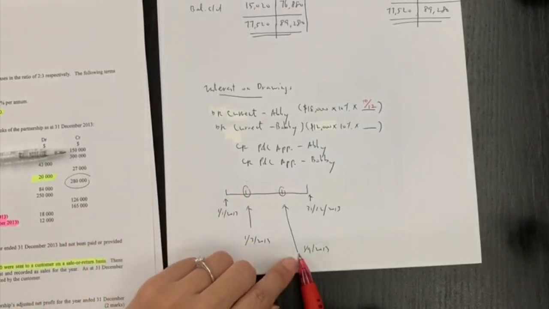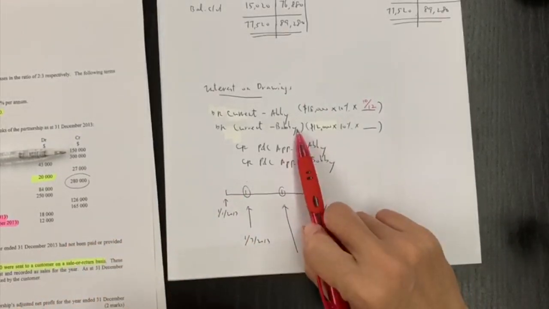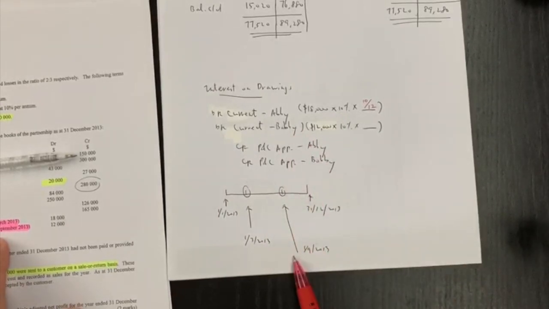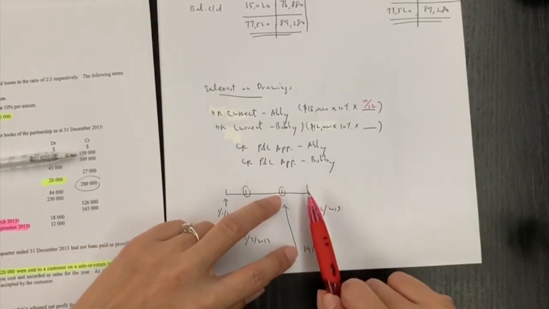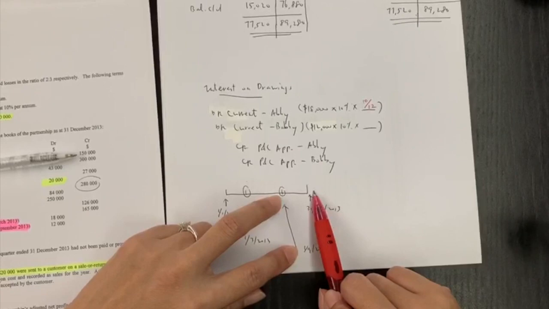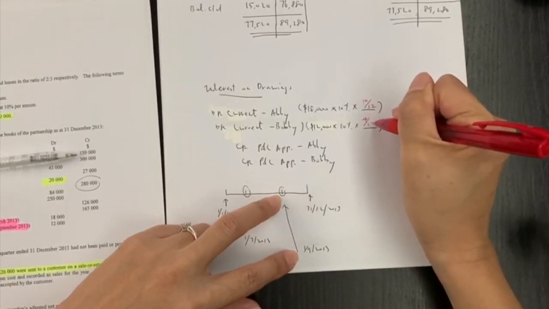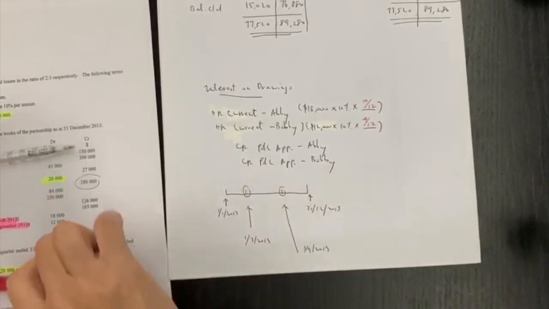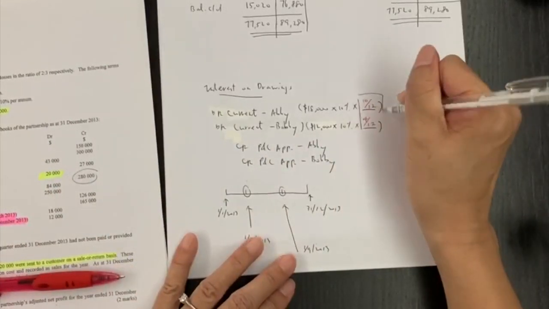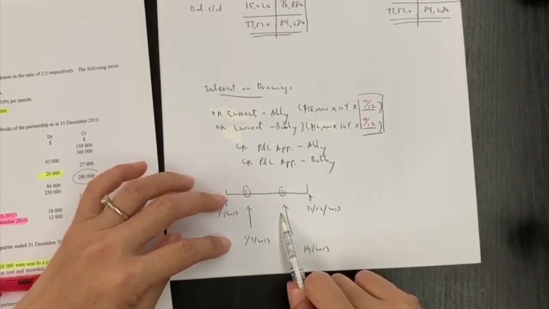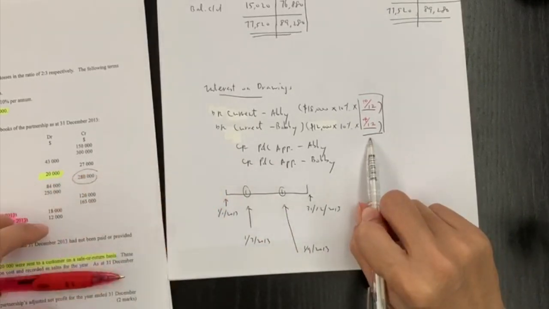The same situation goes for Bobby, and look at the date. The date is the 1st of September. So you count this, it should be 4 months, right? So be very careful whenever you calculate the dates. All right, so this is it. This is very, very important. Draw a timeline to get rid of careless mistakes.